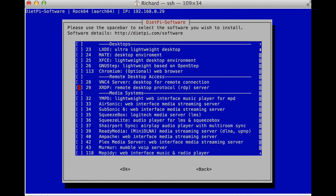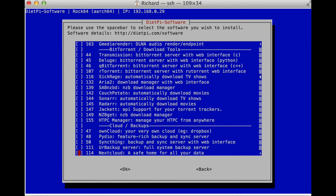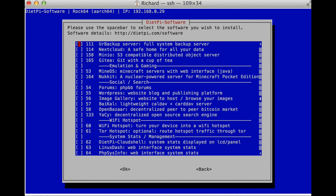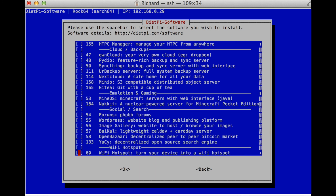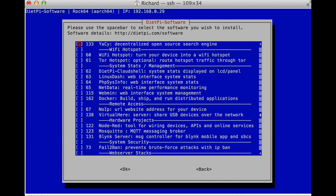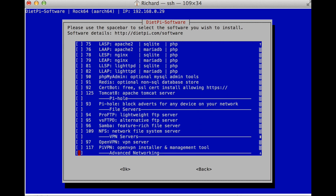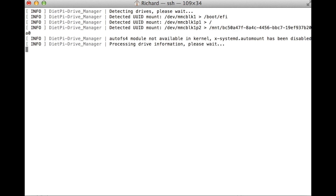I'm going to run through this fast. I'm going to select Plex — number 42, which is the answer — then Radar, Sonar, Syncthing, and Transmission. There's some fumbling through the menu to find each one, but I get them all selected. Then I'm going to select NFS as well, tab to click OK, scroll down to install, and from here on we're going to run it at 20x speed.